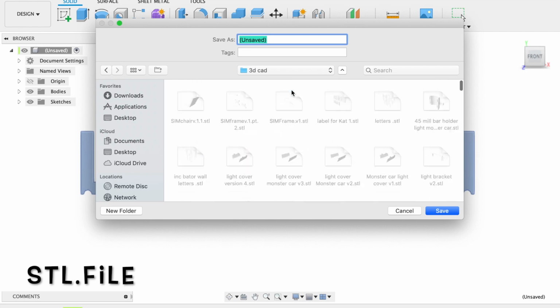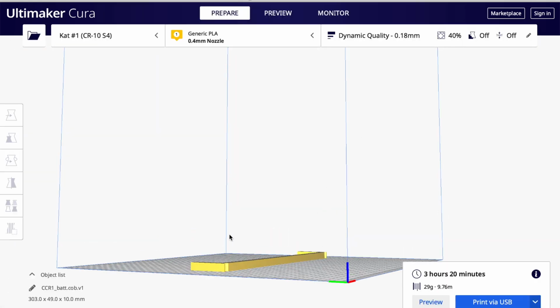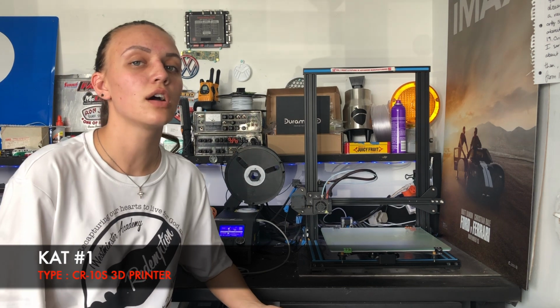So I just finished drawing. I'm also going to go back to screen sharing to explain how I transfer this file into G-code and then to the machine. The file that we're going to transfer it to is called an STL file. This will make it easier for this program to turn it into what we call G-code, which is the code the printer understands. This is my printer, a CR10S.